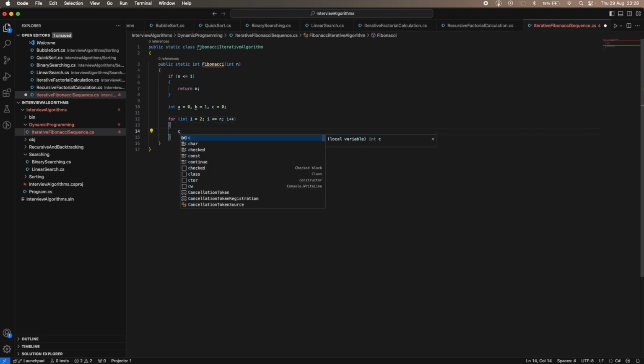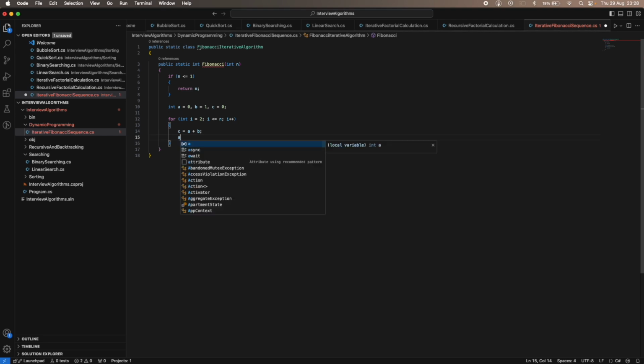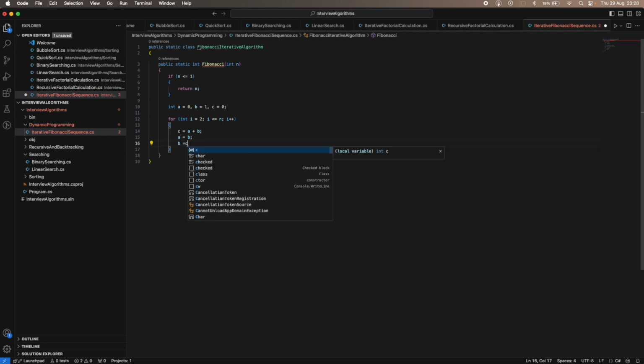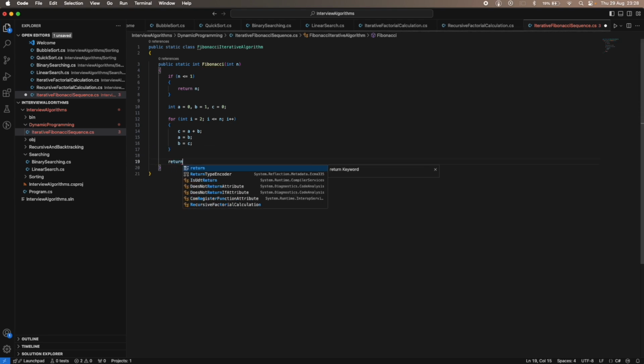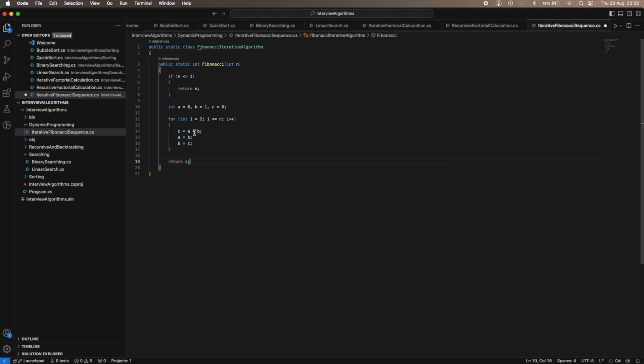As I said, our c will be our a plus our b, that will calculate the next Fibonacci number, and our a will become our b, and our b will become our c. And then we will just return our c. And that's it. You have a Fibonacci iterative.